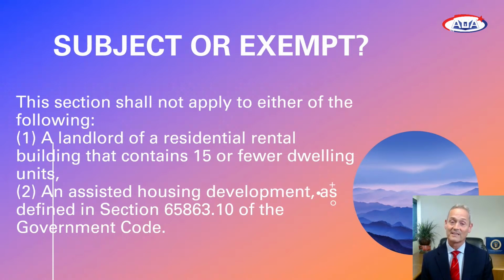Also, assisted housing is exempt from this. The reason assisted housing is exempt from this specific law is because there's already another one in place that applies to assisted housing, and it's already been required for a couple of years that you offer them full rent reporting. So you have 2 different things going on. One is positive rent reporting, which is 2747, and then the other is the full rent reporting. So it doesn't apply to the landlords with 15 units or less, or the assisted housing.